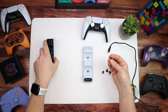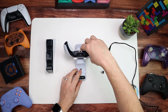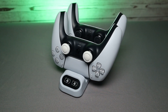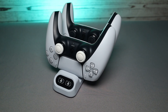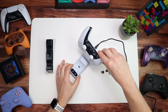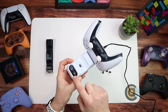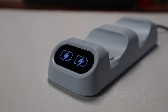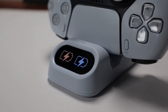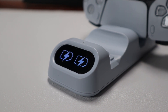You get four of these charging adapters and the idea is you plug one into the USB Type-C port on your controller. Every time you want to charge, you just place the controller on the dock - no pressure needed, just the weight of the controller pushes it down and it starts charging. Once it's all plugged in, the LEDs on the dock show blue when charged and orange when actively charging. This matches the DualSense controller's own light behavior - orange for charging, blue for fully charged. Each slot has its own indicator light.